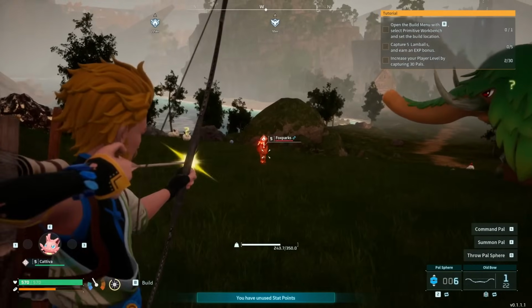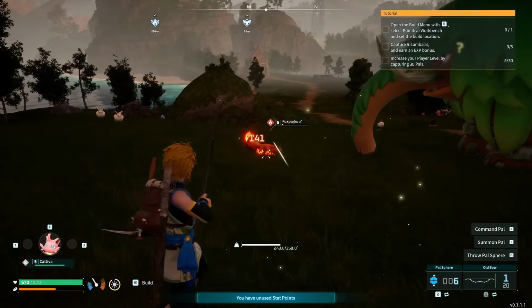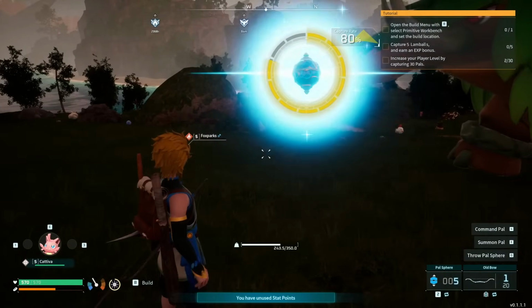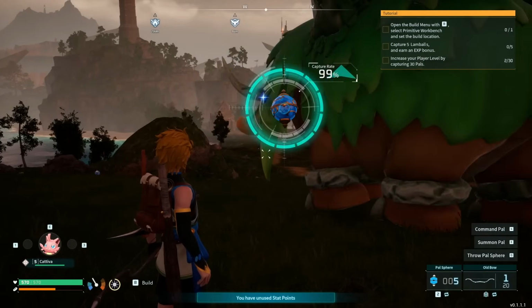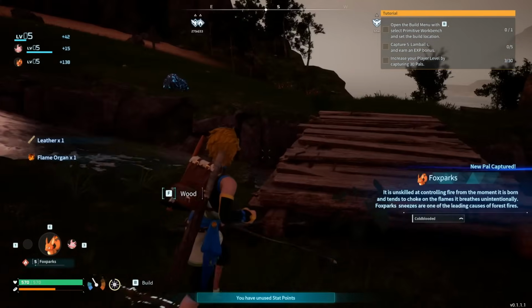Oh. Hey, yeah! Shoot you with a bow. Whoops. Oh, that didn't work. Oh, so close. 68? Get him? 91%? 99%? I got a fox barks! Let's go home. I'm scared.